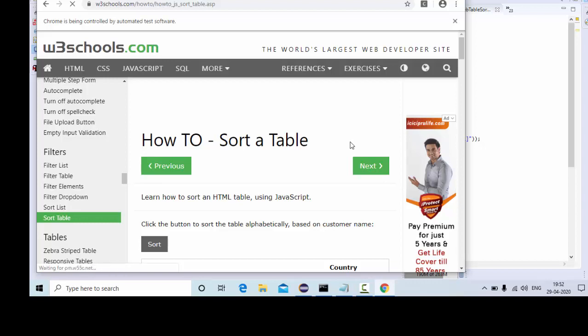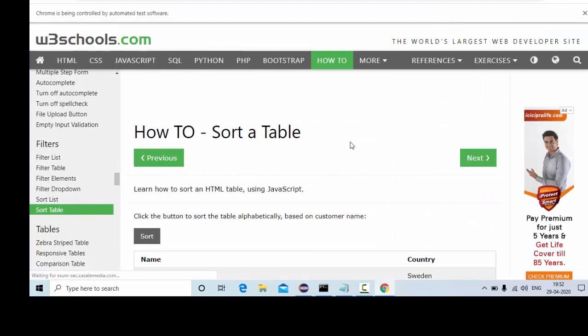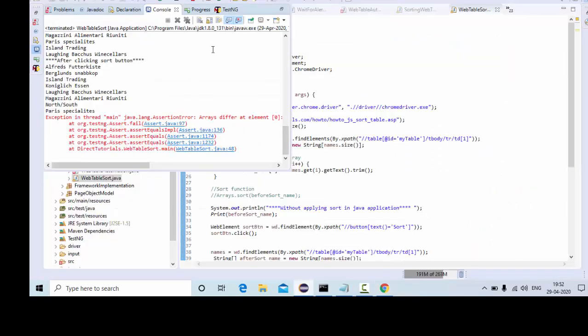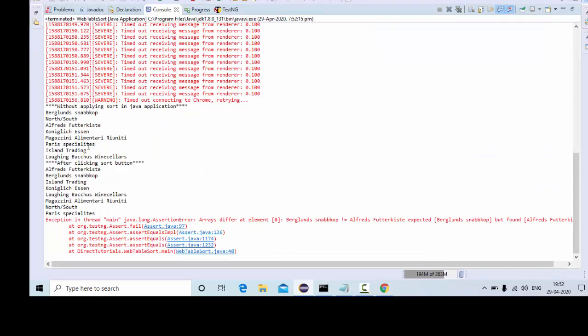Now you can see I've started running the script and the script is loaded. Clicked on the sort function and here it failed, right? Why? Because simply see, without applying sort in the Java application, this is my data, and after applying the sort, this is my data.